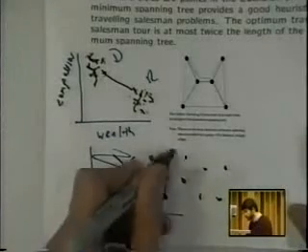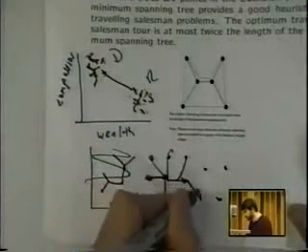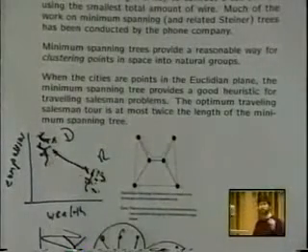And again, basically what we told them was, build a minimum spanning tree, and the clusters will sort of form naturally. Maybe this is going to be a cluster, this is going to be a cluster. Okay? Any questions about that? Finally, minimum spanning trees are easy to compute, and they tend to be useful in solving lots of other problems, or approximating other problems that are not so easy to compute.